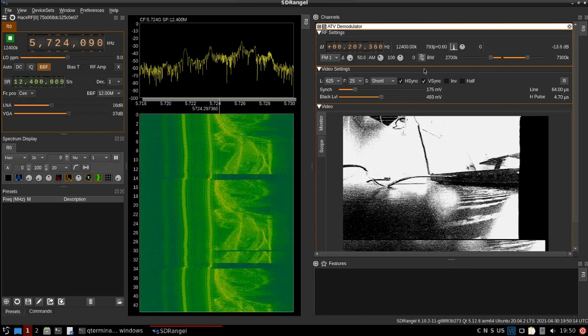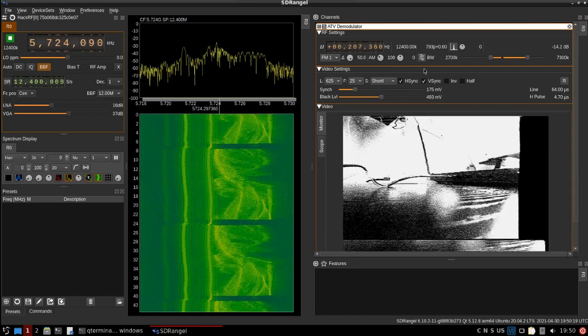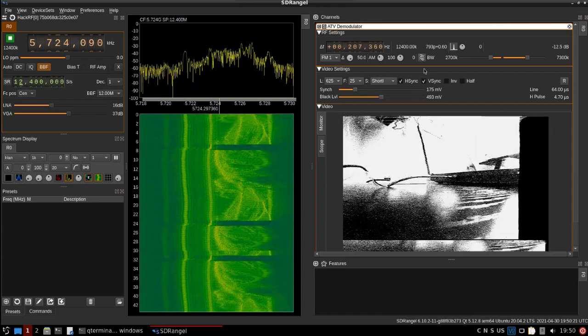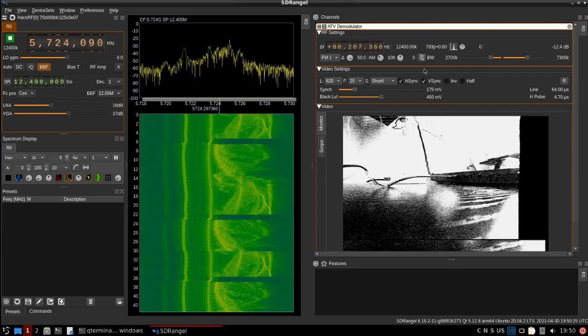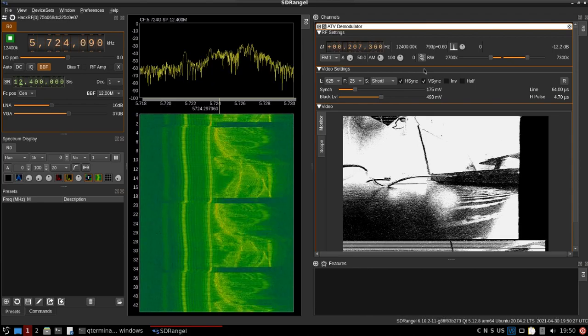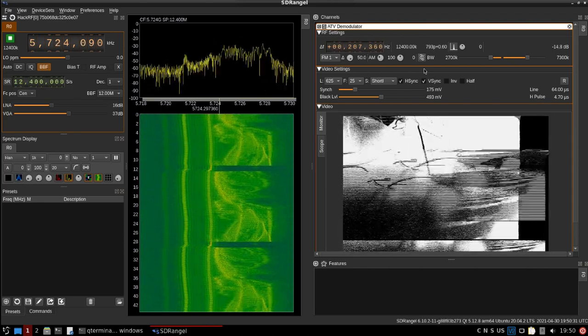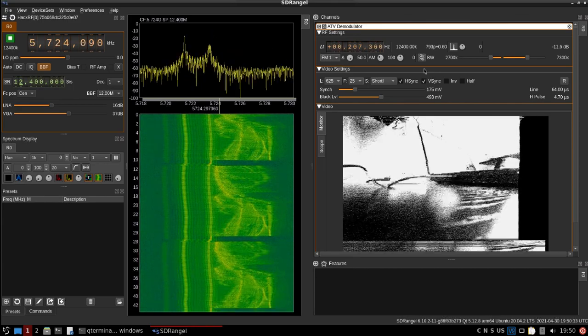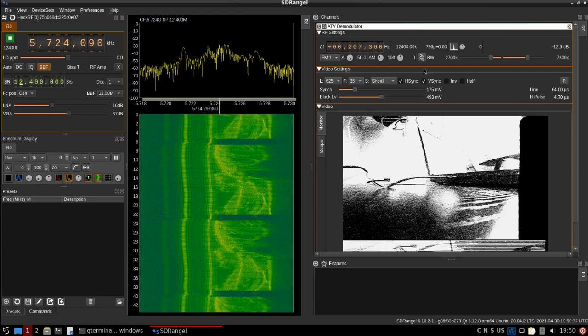So that's with the Pi 4 and the DragonOS Pi64. I don't have SDRAngel included in it yet, but I just wanted to test it out. And I figured while I was testing it out, I'd go ahead and share to show what is possible with the Pi 4 and DragonOS with this included. All right, thanks for watching.